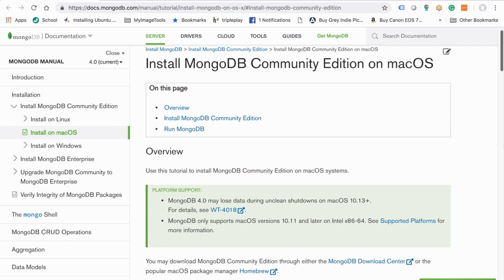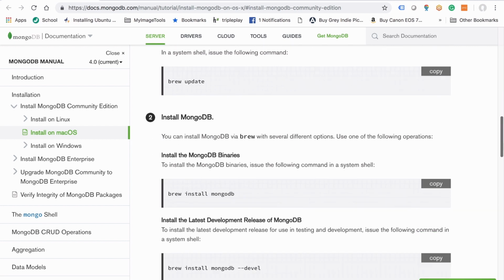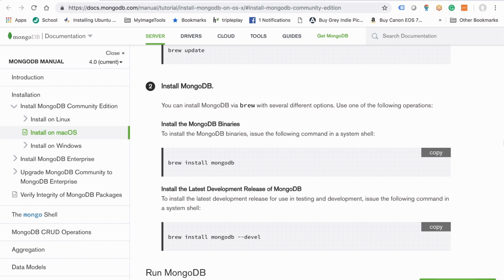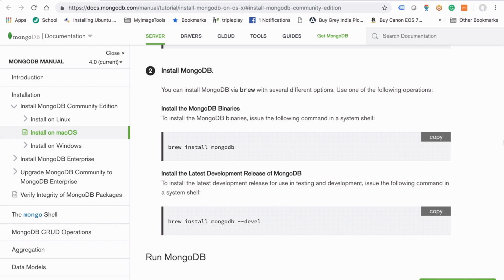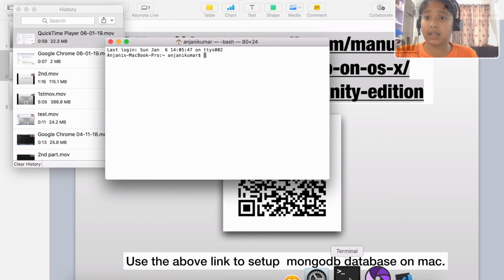I have followed the steps from here. The URL is same as in the slide. You just have to go through the steps to install MongoDB on your Mac. There are three very important things that we have created. A data/db folder on the root of your Macintosh drive, and it has the proper read and write permission. MongoDB uses this directory. And now we will go in our terminal, and there are two commands, mongod and mongo.